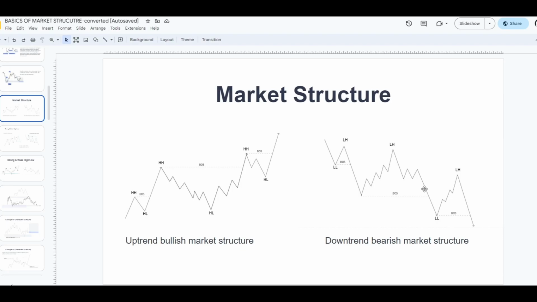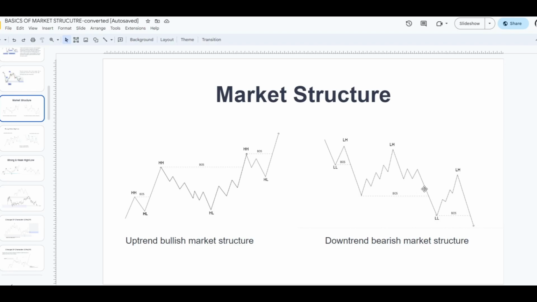We look for patterns. What kind of patterns? Not trend lines or ascending or descending patterns, but yes, you can also identify a trend or the strength of a trend using trend lines. But we are not going to use those things as our sole strategies. We are going to use price as our guide to trade in the market. So how do we identify uptrend and downtrend? In uptrend, what does the market do? Market goes higher. And in downtrend, what does the market do? Market goes lower.